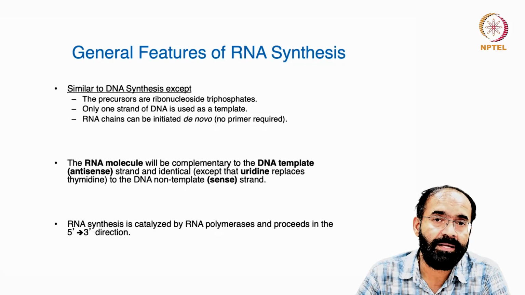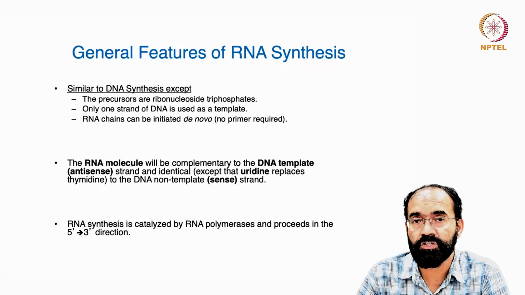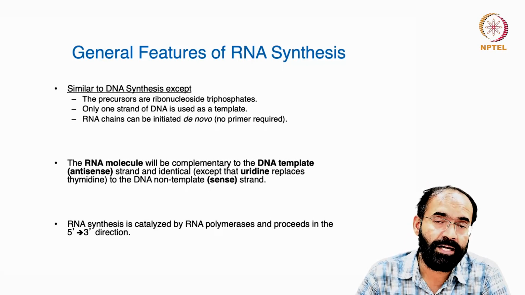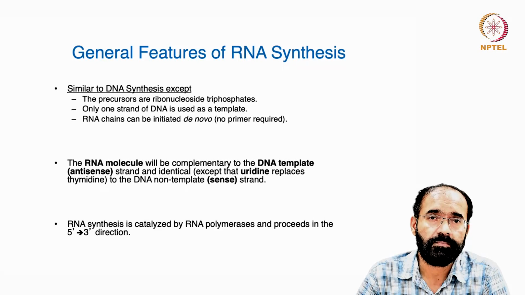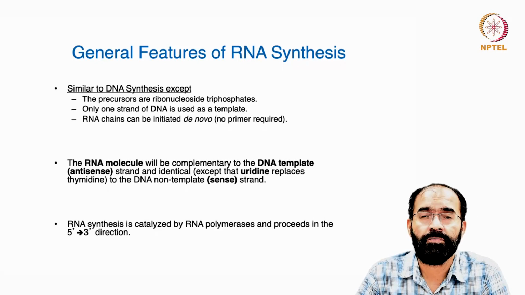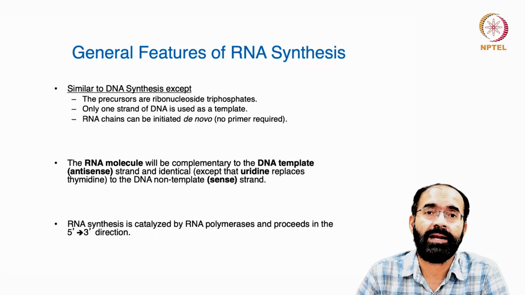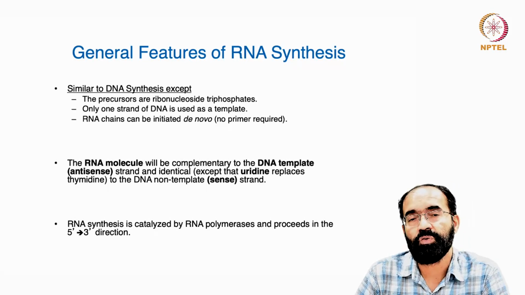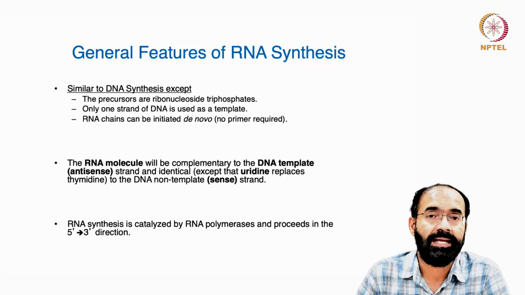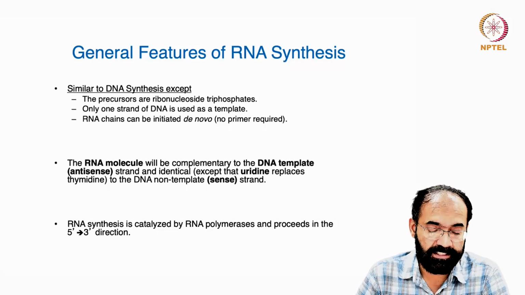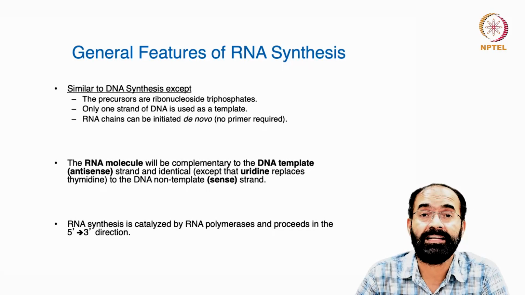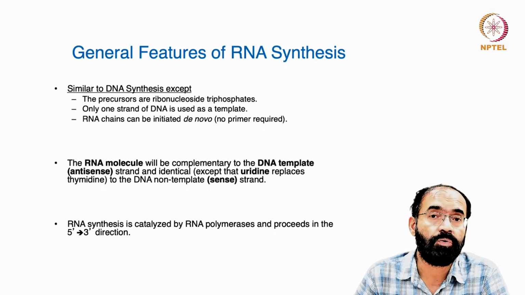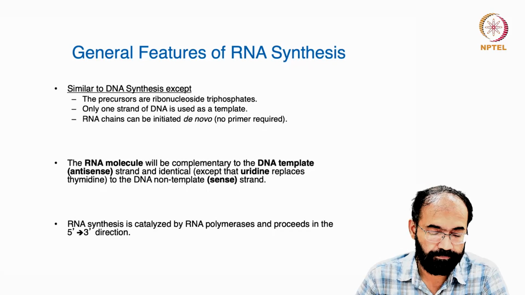So the end result is you have a 5' phosphate group projecting out, and at the extreme end of the nucleotide chain you have a 3' OH group projecting out. So the polymer RNA always has a directionality, 5' to 3' direction. The synthesis of RNA takes place in one direction, that is 5' to 3', and this rule cannot be reversed. You cannot have RNA produced from 3' to 5' direction.